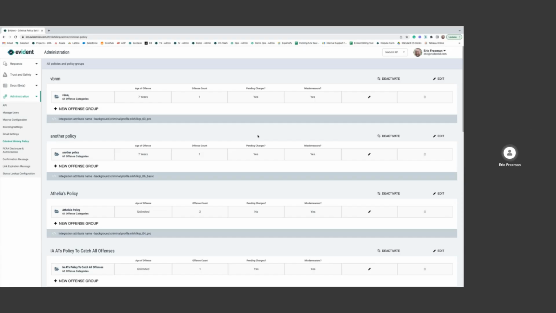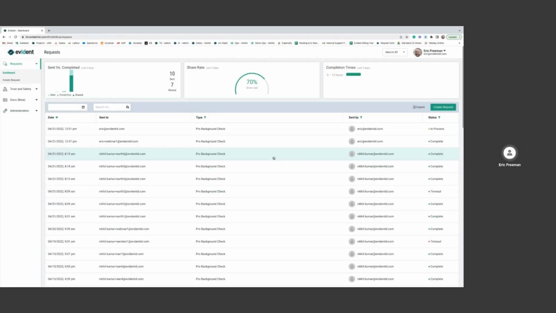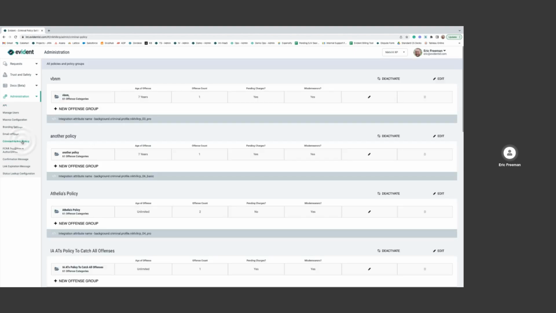Companies that will be using this, you likely are going to have more than one criminal history policy set up. And we can now send this to the pre-adverse. What you'll notice here from the home screen is that we're going to need to get into our criminal history policies in order to enable this functionality. So first thing we're going to do, we're going to click on Administration, and we're going to go down and click on Criminal History Policy.